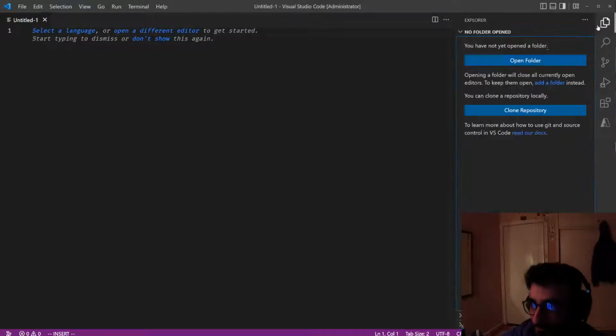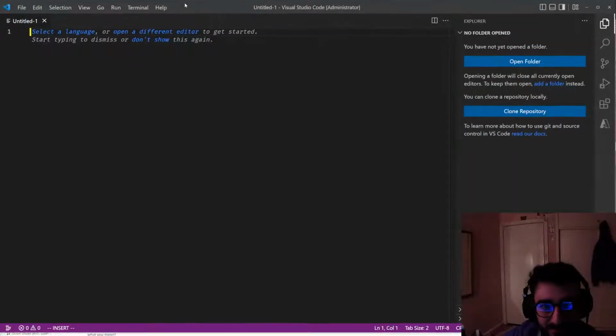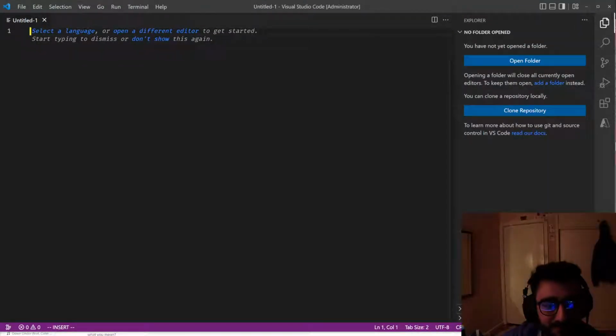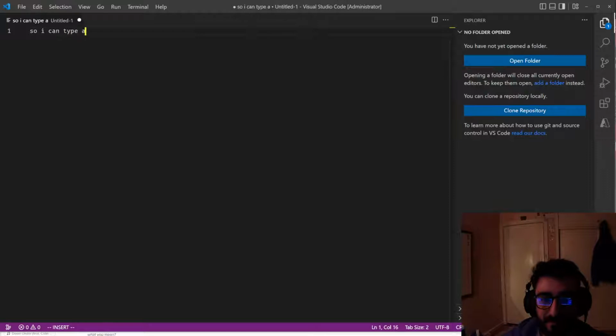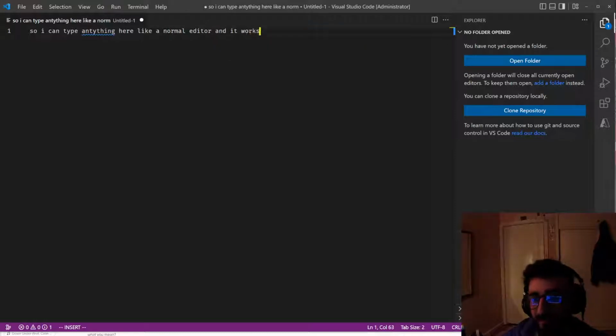So you press I, which is the insert command. You see down here it says insert. And now you can just start typing like a normal text editor. So I can type anything here like a normal editor and it works.